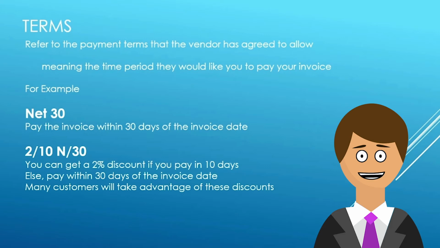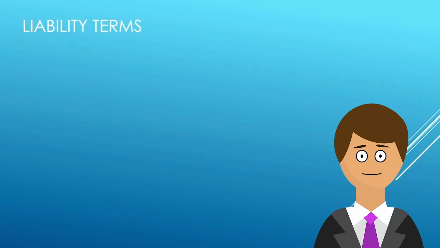Now, many customers will take advantage of this discount because if you think of 2% over that 30-day period, that would equate to 24% annual savings, which is a pretty big deal. So that's why many companies will really try to take that discount and plan that way. Now, there's another term you have to worry about related to your liability of what you've purchased for merchandise. If you're purchasing something that needs to be shipped all the way across the Pacific Ocean, or the Atlantic Ocean for that matter, these liability terms are very important.